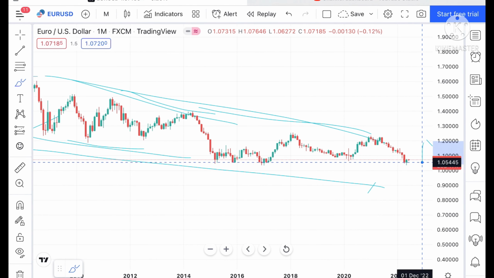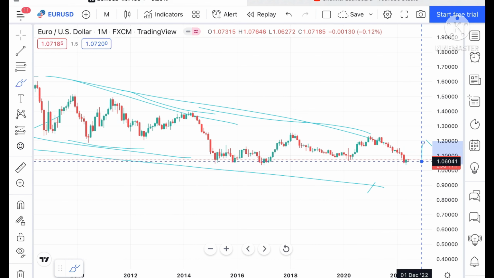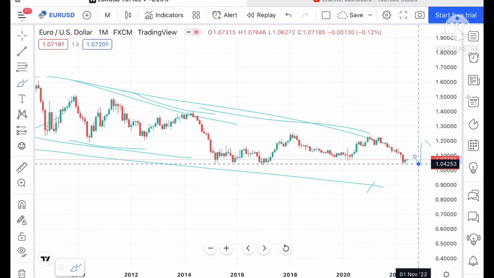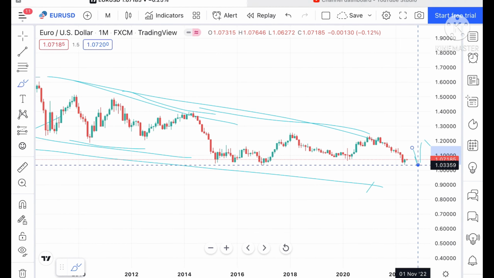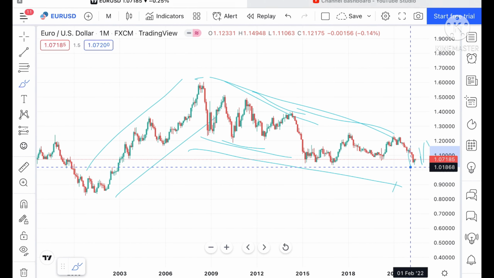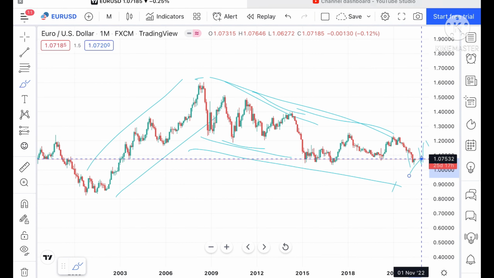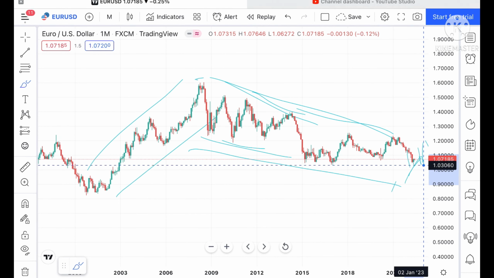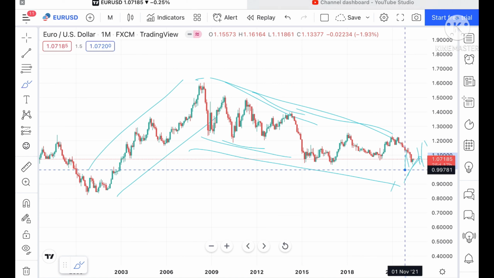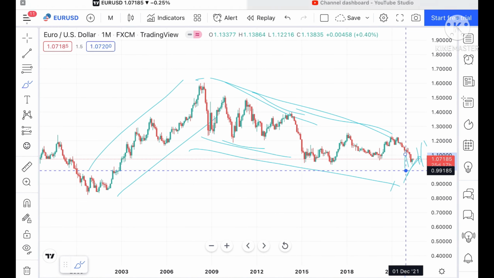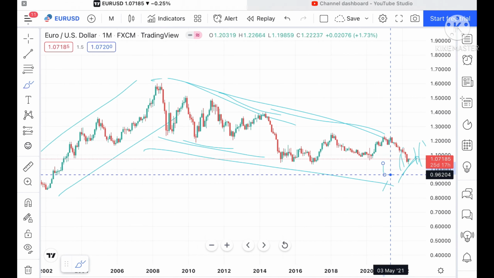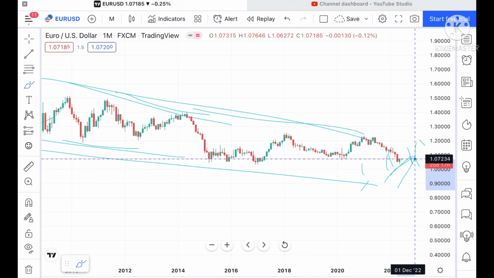Suppose if this level doesn't sustain, then we can see it can come down to a level of 1.06041, and from there it can come down to a level of 1.04253. Suppose it goes below that level, then it can come down to 1.03359, and if that level also doesn't sustain, then it can come down to 1.02166. Suppose the price goes below that level, then it can go to 0.99185, and further down till a level of 0.92204, because this is the strong support.